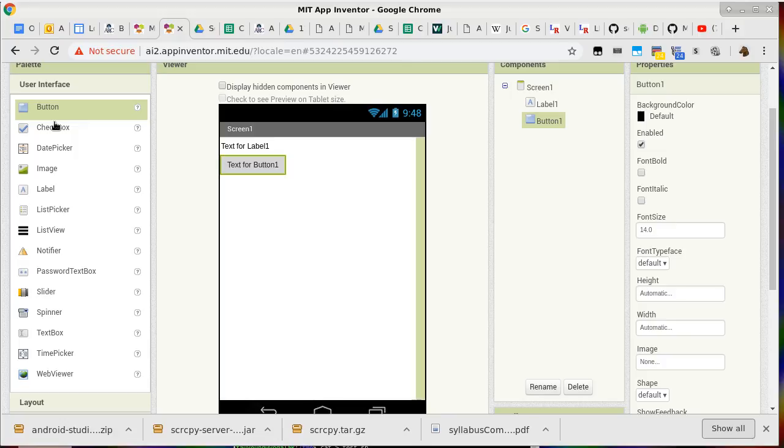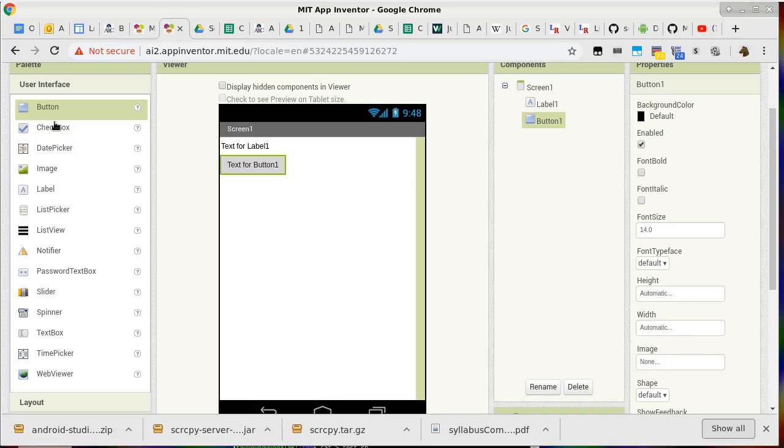Basically, when you click on the date picker, it will show you the calendar. So you can browse by month, and then you click on a particular date to select it. An image is just a bitmap. You can upload an image to the application that you're writing, and the image as a user interface component is just going to display the image statically.